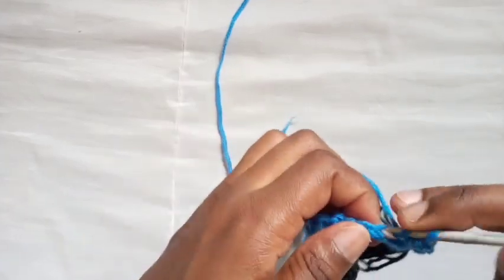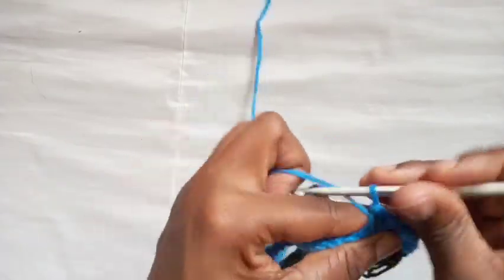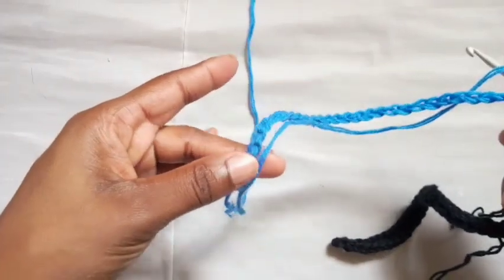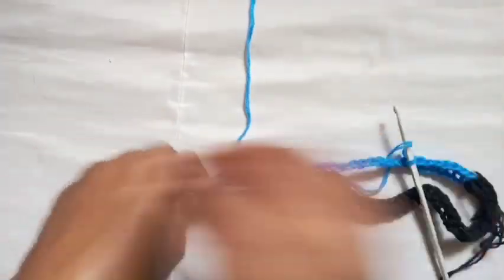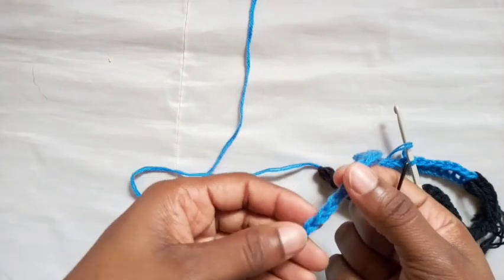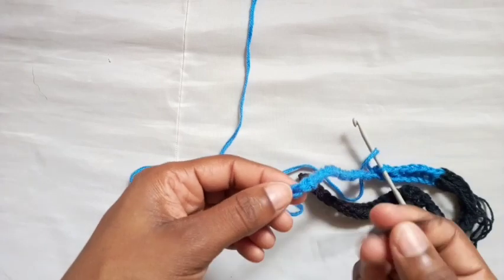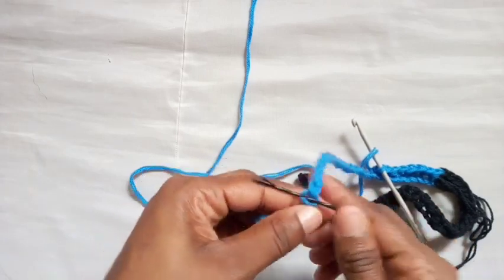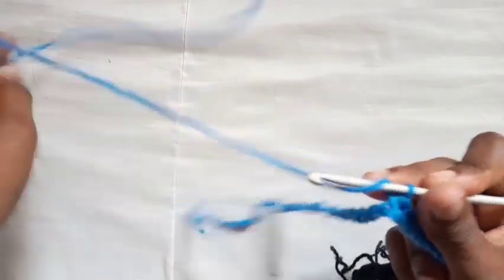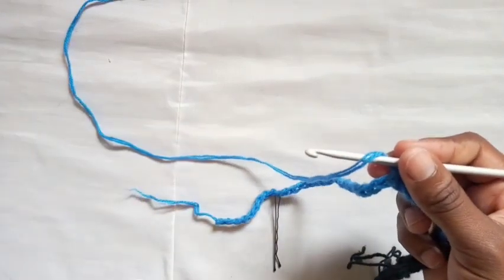because that's where we're gonna make our bottom ribbing using the slip stitch. So make sure you leave 10 stitches at the very bottom down here unworked. If you have a stitch marker, it's best to just put a stitch marker in. So we're just gonna count 1, 2, 3, 4, 5, 6, 7, 8, 9, 10, and then into the 10th, place your stitch marker so that when we get there, it'll be easier to know. And I'll meet you once I reach there so we can do the ribbing together.